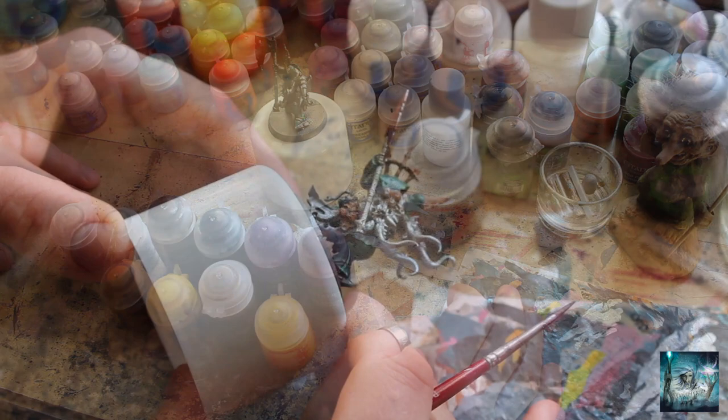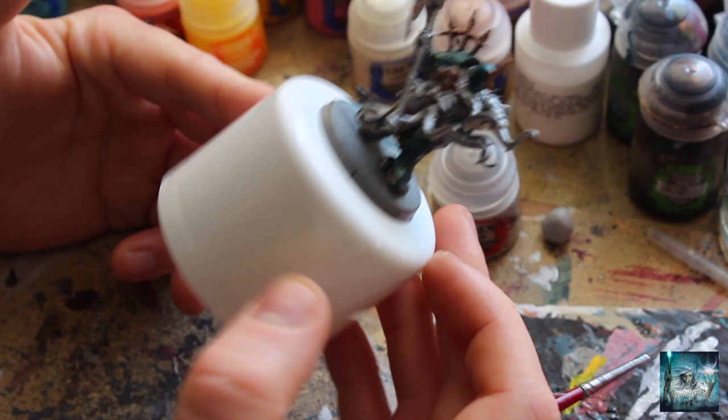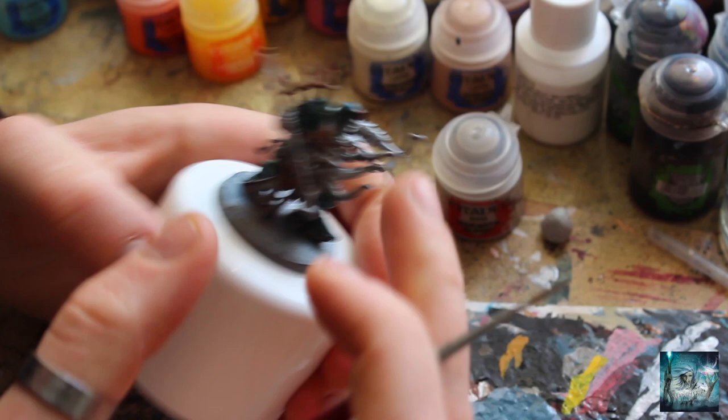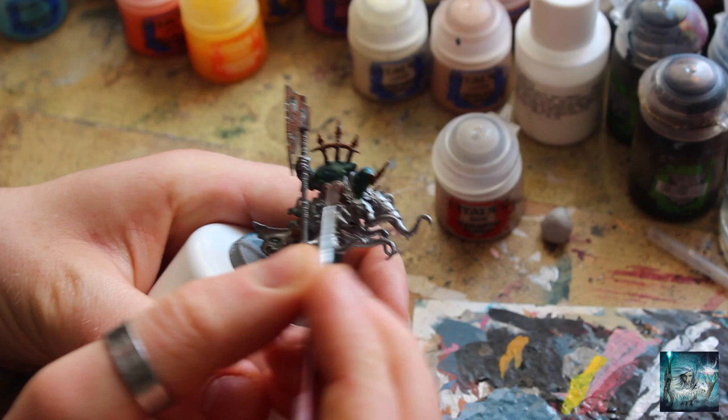Here we are then, so zoomed in, we're going to get started. I've got the Rakarth Flesh here. I've also started to see the benefit in having the model sat on something like this. This is just a cap, a top for a can of spray. When you're trying to keep the model still, it helps having something really sturdy to hold on to. You're not actually holding the model itself, which can be a bit fiddly. Your hands are a bit shaky. Having a nice sturdy thing for both your hands to hold on to lets your brush just do the work by itself. Starting to see the benefit of this.